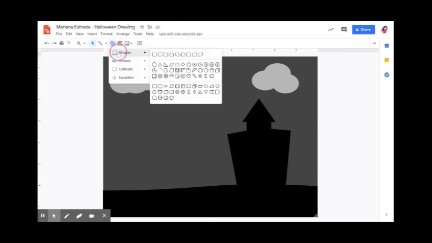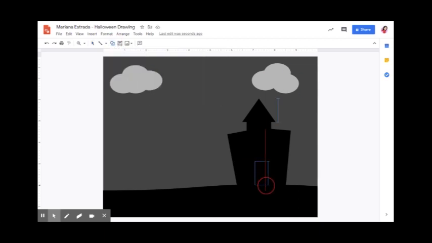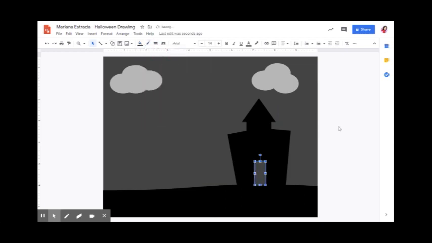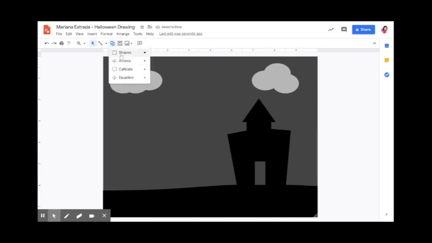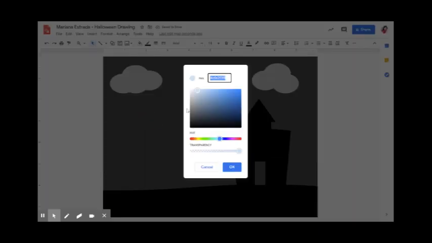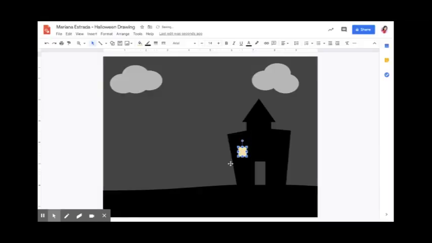Then I'm just going to start adding details to my house. I'm just going to have a door over there. It's going to be darkish gray, and I'm going to be adding some windows, and my windows are going to be yellowish. So I'm just going to go with a custom color, looking for my weird yellowish color, so it's not that bright. So maybe that one. Let's see. Yeah, that looks good.